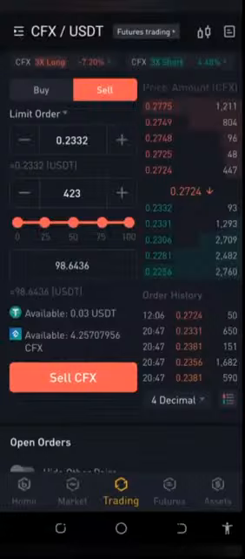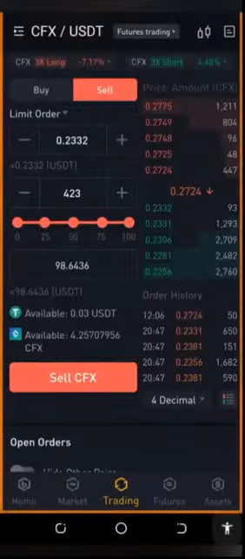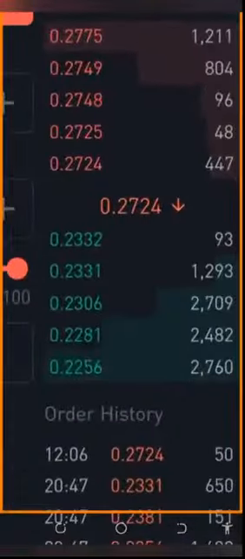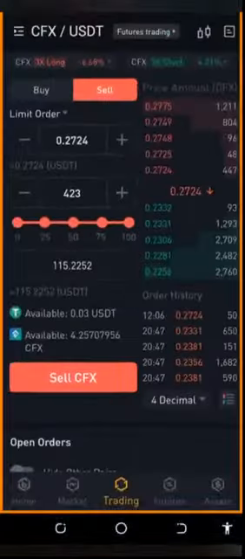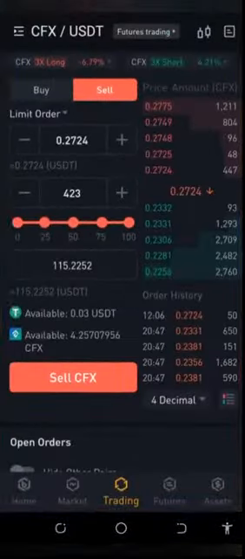Number one, the price here, the disparity is so far. If you want to get this sold or bought or whichever way, you need to follow the order book. Now look at this. I don't think I'm going to have to complete this. This is not what I want to do, because look at this. 0.233. I was not looking at that. That was my mistake. I'm sorry, guys. If I come here, we're going to wait here forever. And then I might eventually have to sell this at a loss.